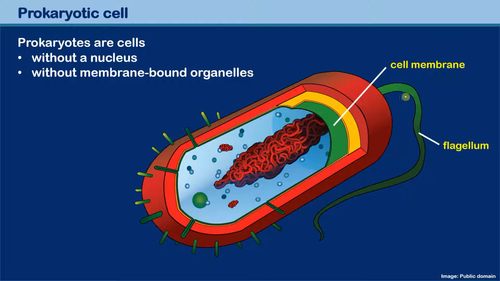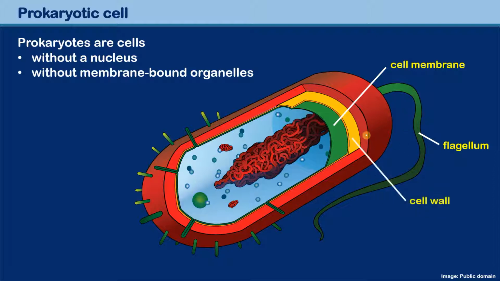The flagellum, some prokaryotes have one flagellum, other prokaryotes have multiple of them, several of them. They spin very rapidly and they push the cell forward. So the flagellum is there for movement of the cell. Again, not all bacteria have that. Other bacteria move not actively on their own, but are simply carried around by the water or the wind or whatever.